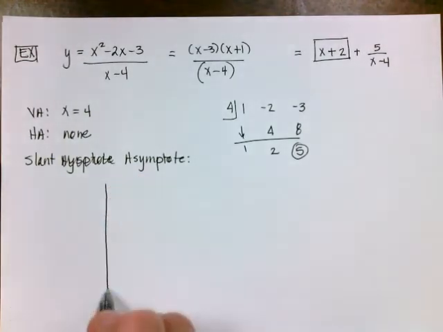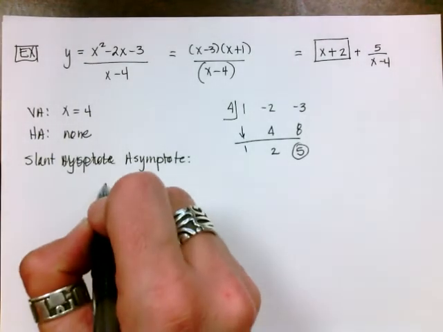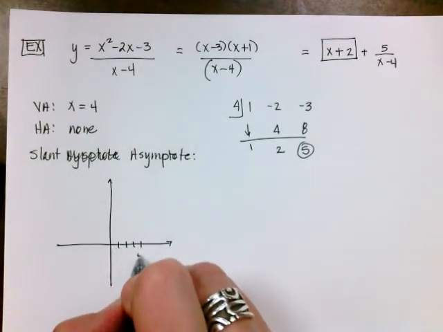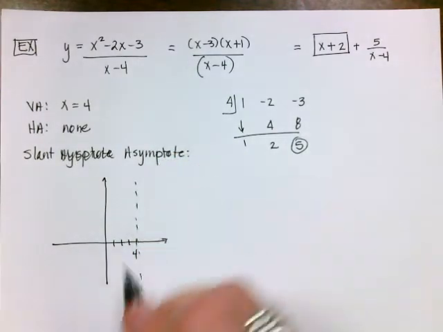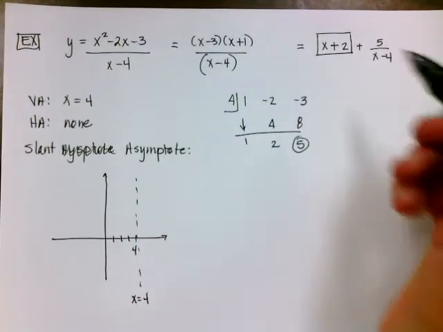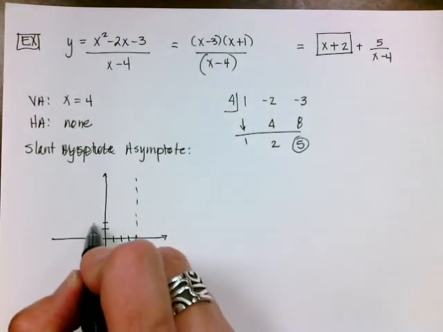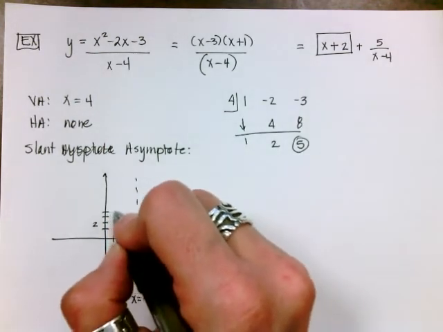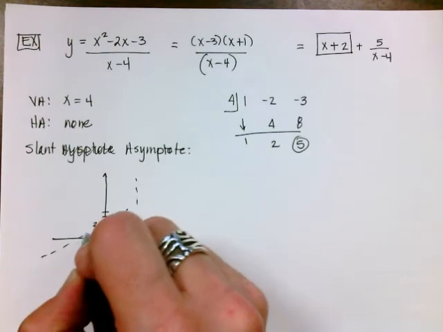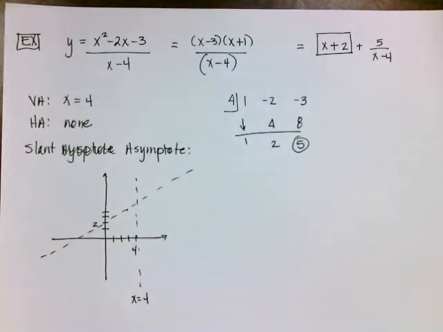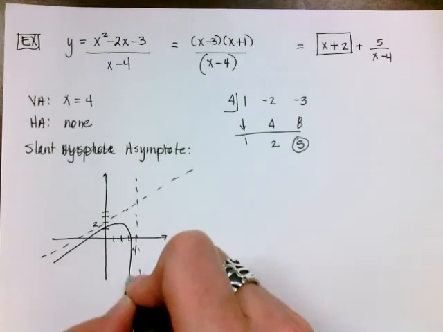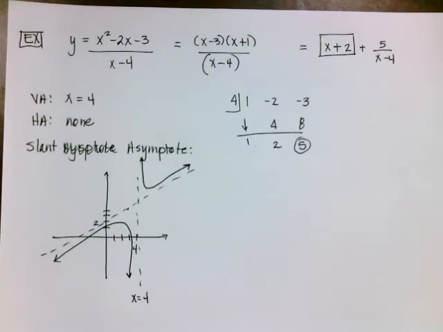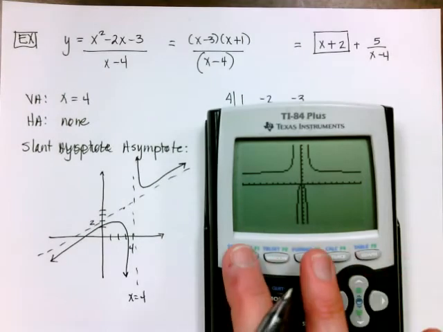Okay? So I'm going to kind of sketch this one and show you what happens. So the first thing that I'm going to do is I'm going to graph my vertical asymptote, which is 1, 2, 3, 4. X is equal to 4. Okay? All right, now I'm going to graph my slant asymptote. I have a y-intercept of 2, and my slope is up 1 over 1, so I'm going to go up 2 over 2, and so this is my slant asymptote. And so what actually is going to happen is it's going to push my graph like that. So it looks really cool. So let me show it to you on the grapher.